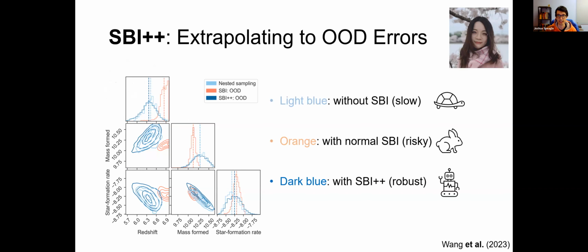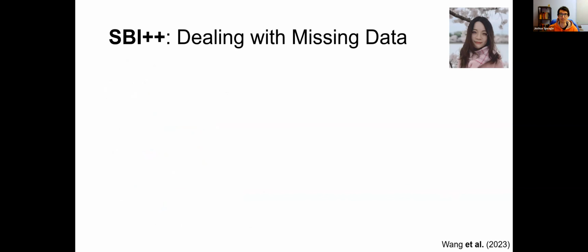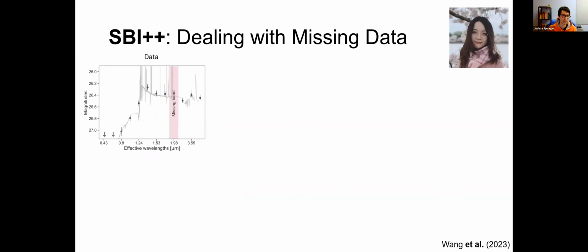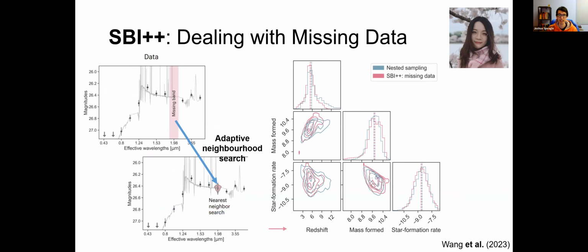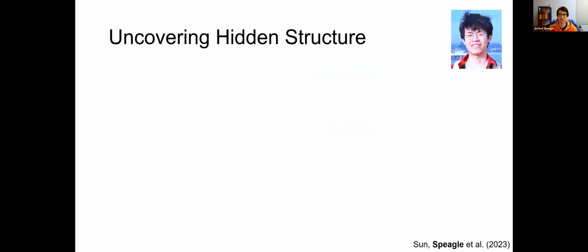And I had some nice pictures, I guess, as well, which I forgot about. You can also do the same thing with missing data. You just extend that marginalization to be from -infinity to infinity. And we come up with a very crude approach to do this using some neighbor search. And again, we find very good agreement between the two methods. We are able to effectively marginalize over this, and that allows us to extend these approaches to work with both data that's out of distribution because it's noisy, and also out of distribution because we're missing a band or two. This also really does successfully deconvolve lots of noise.